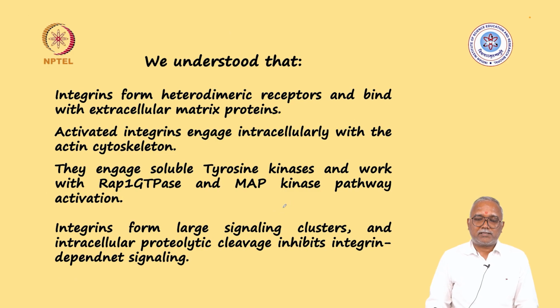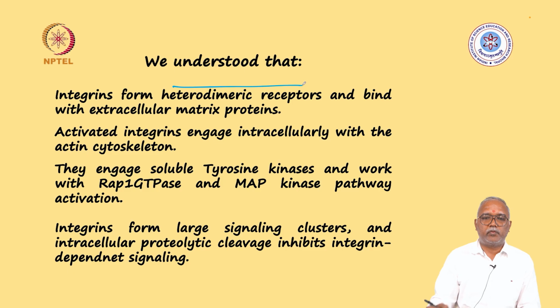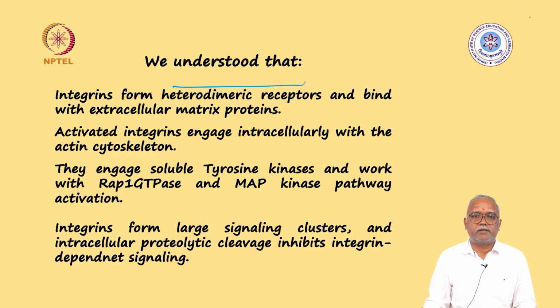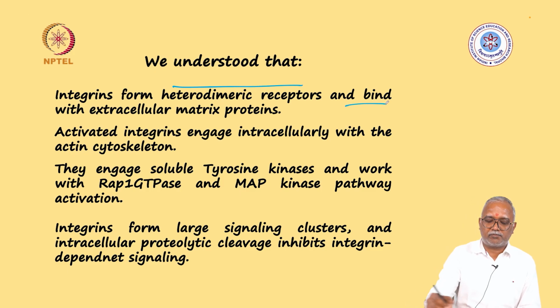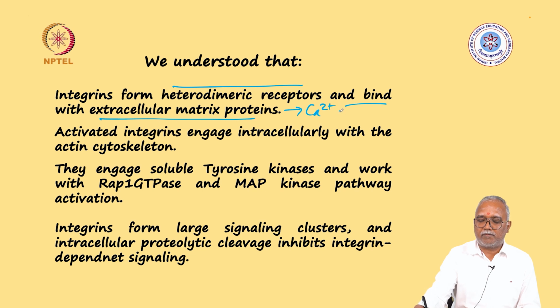So what we have understood in this class today about the integrins is that they form heterodimeric receptors. We have seen multiple cases of heterodimeric receptors. If you recollect, in case of serine threonine kinases, which are part of the animal system activating SMAD, or in case of plants, the receptor-like kinases. They were making heterodimeric receptor combinations, and their ligand is present in the extracellular matrix. They actually bind to ions like calcium in the extracellular matrix, and proteins like fibronectin and laminin.